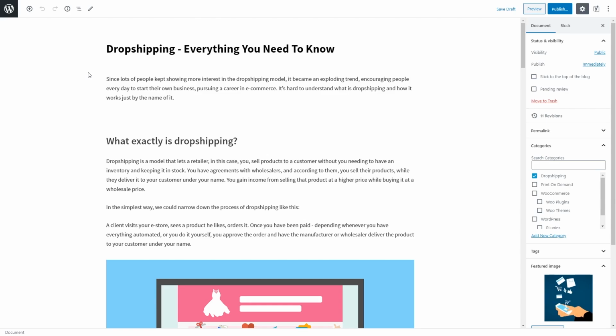So once someone decides to look something up about dropshipping, and that person enters a keyword, or let's say a key phrase dropshipping, I want my blog post to appear in Google searches. So that's the point of optimizing your content with keywords. Basically, keywords are phrases which users use to look for information in Google. You have used Google in the past, you know how it works. It's not enough just to write content, you must know how to optimize it with keywords. Otherwise, people will not be able to find your blog post.